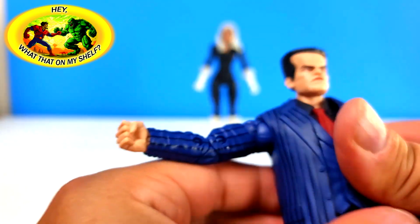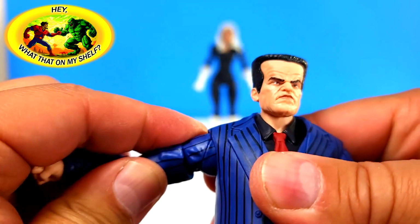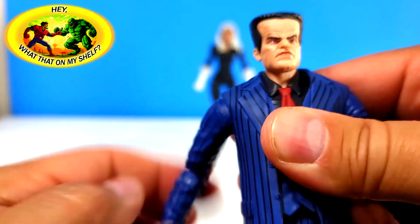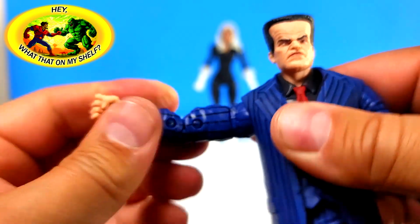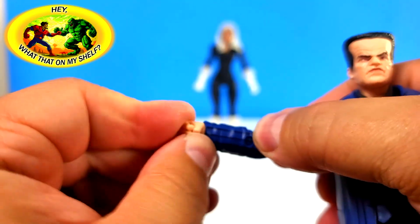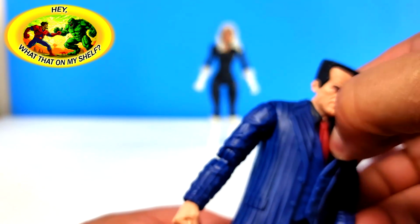So he's got this whole coat piece over the top. And all right, so there's a pin going in on a rocker there for the arm, and you can spin it around. He's got his bicep cut there. Double jointed elbow, and it does have the pins. And he's got a front and back rocker there for the fist.